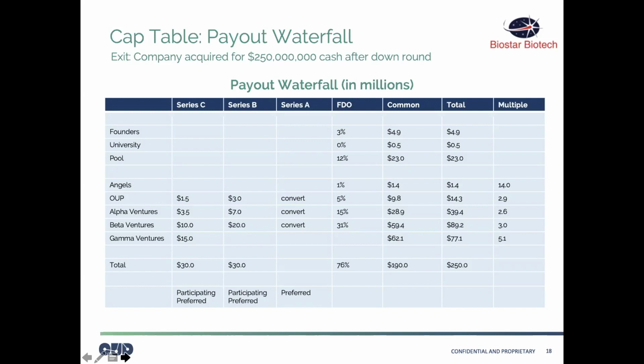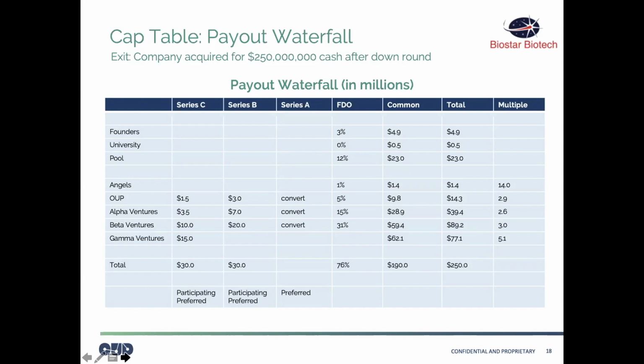Series A once again looks and says, hey, if we take our position and convert to common, does that give us a larger payout than if we just took our invested capital back? Because they only have a 1X preference. They don't have the participating feature. And in fact, converting gives them a greater payout. So the Series A convert to common, and then everybody shares on a common, as converted to common basis.